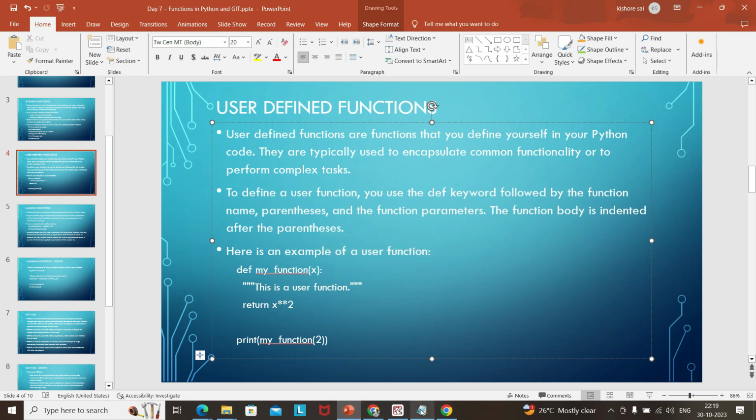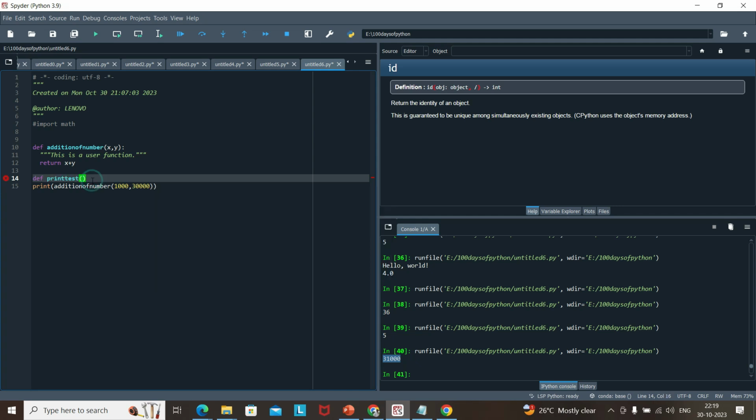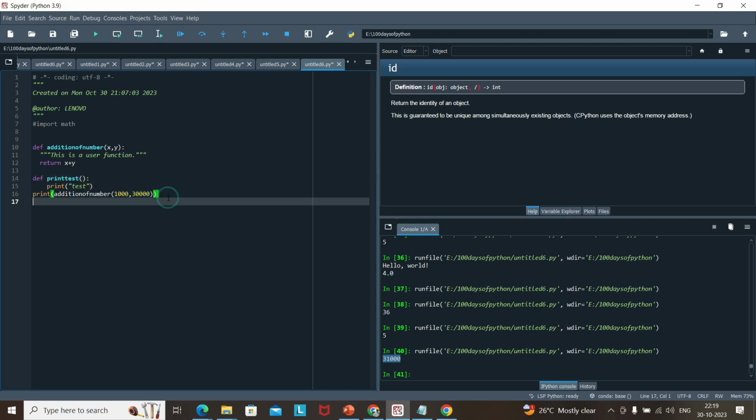Like, if I just print test, I am calling this function which has no arguments.